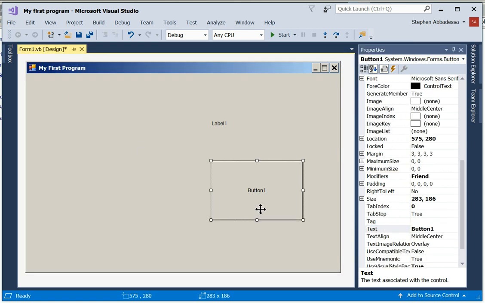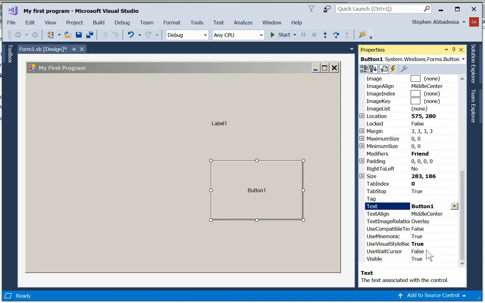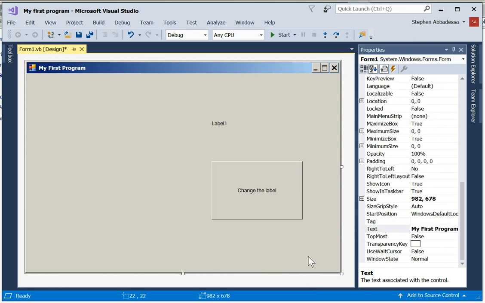I also want to change the lettering on the button. So again, I'm going to change the text property. There. Now, if you double click on any object, Visual Basic will automatically create the most common event handler for that object.